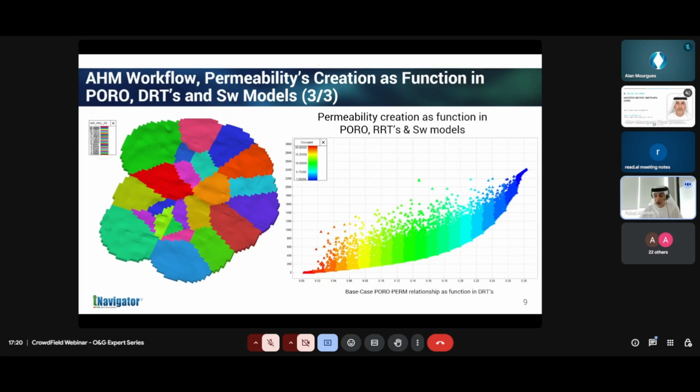But what if I want to change the permeability? I want to create a different kind, or I want the assisting system to start changing the variables to see what possible shapes of the porosity-permeability relationship can be used for assisting history match.